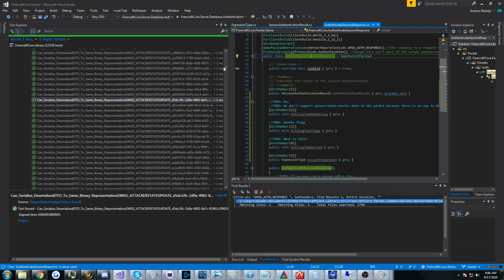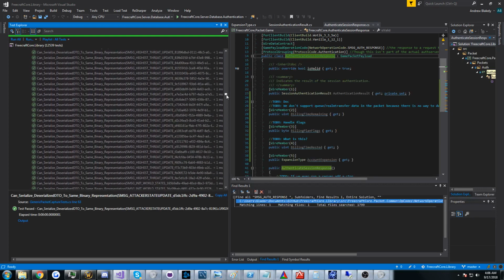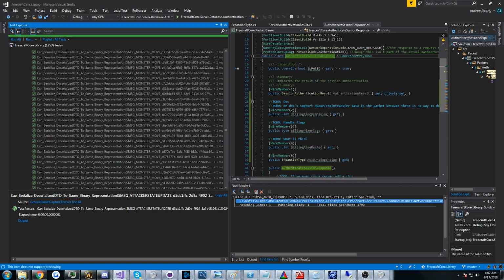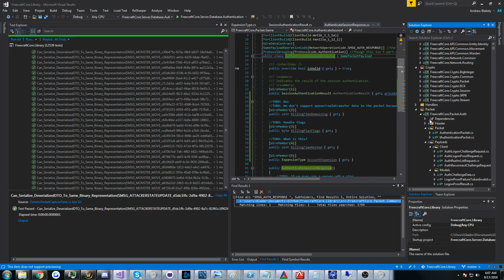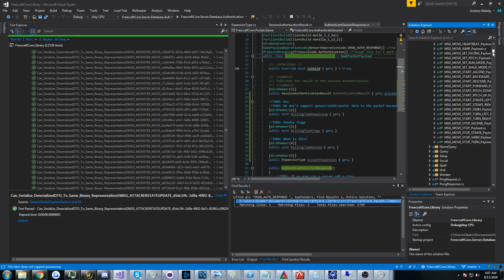So this is just step one of two steps of what I think is the best approach for emulating network applications. You can see there's thousands of test cases, and these test against all the various models or DTOs, or whatever you want to call them, that are defined in the project. You can find them under packets, and you can see the various packet implementations.